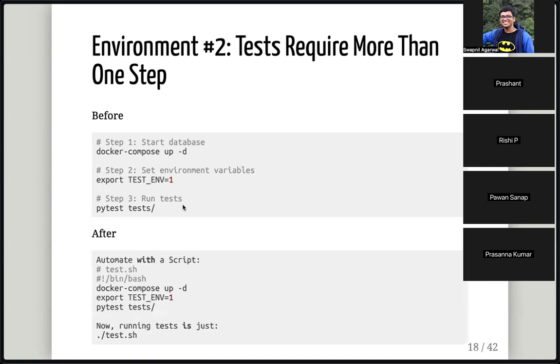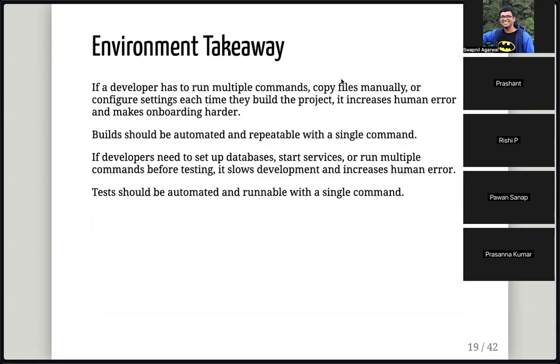So how do we fix this? Again, same thing. The formatting or the structuring is the same. It's just that the concepts are different, so we're talking about it separately. You put everything that needs to be executed for running the test suite in one place, and then running tests just becomes running one file.